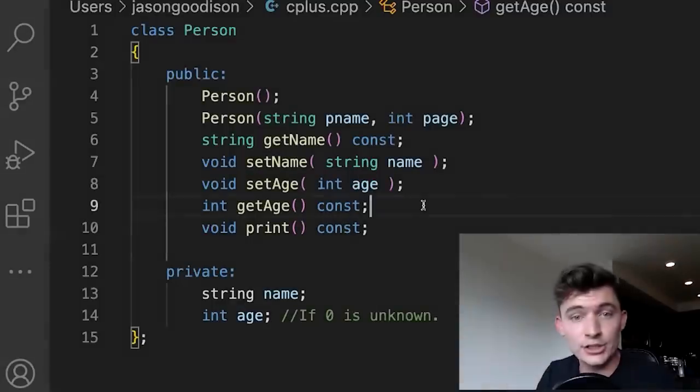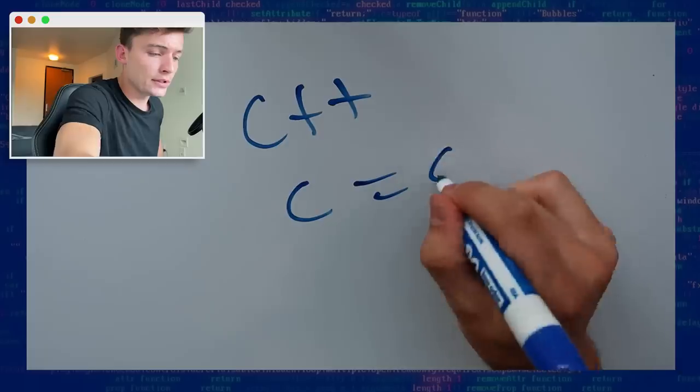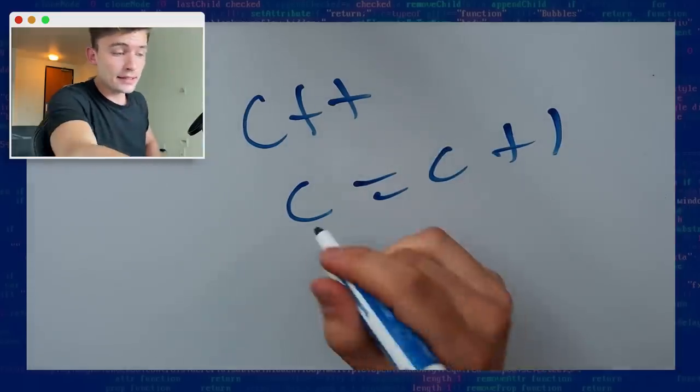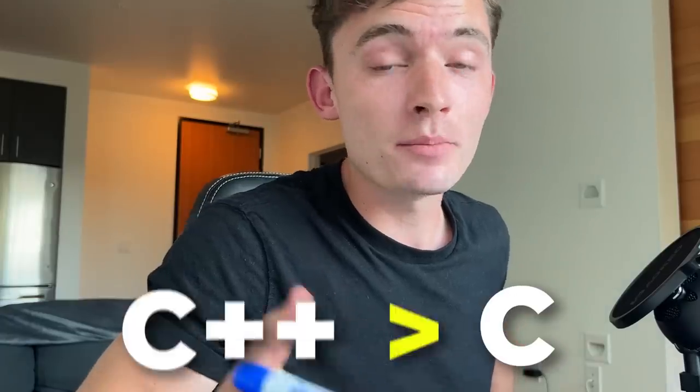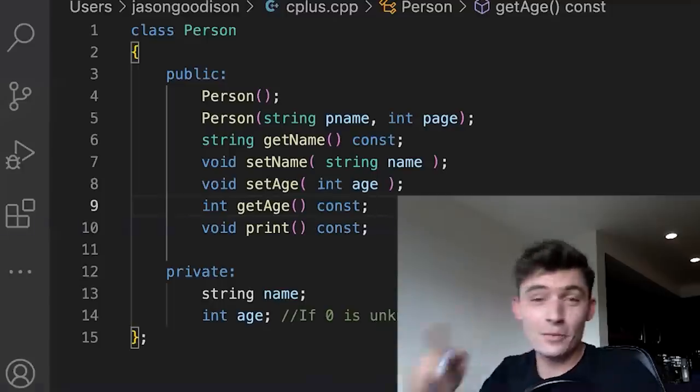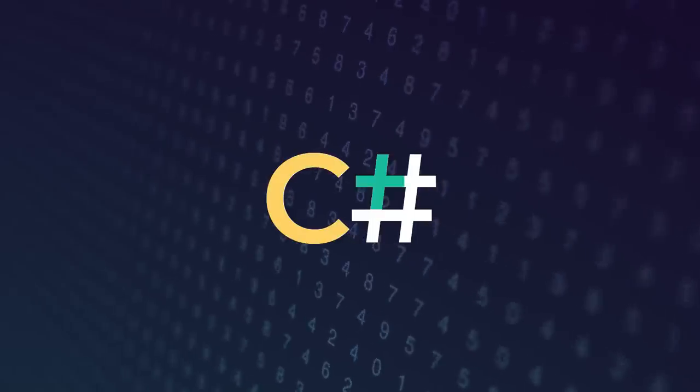C++ is just C, but with classes and objects, as you can see in front of me. Now, something really cool about the name, C++ actually means C equals C plus 1 in the C programming language. So C++ is just a way of them saying it's C, but it's one better than C. Now, something even more interesting is that C sharp is just C++++. So it's C plus 2. I don't know. I thought it was cool.